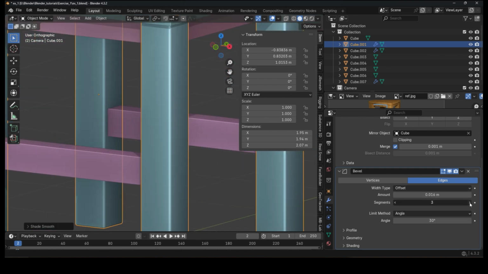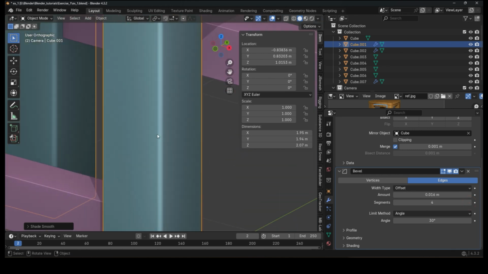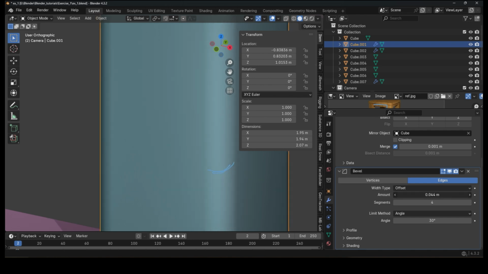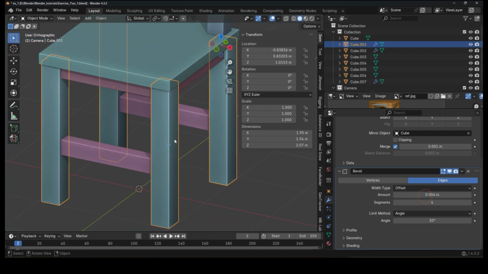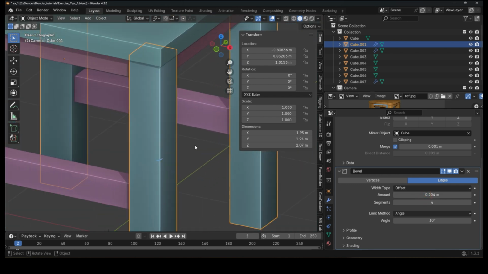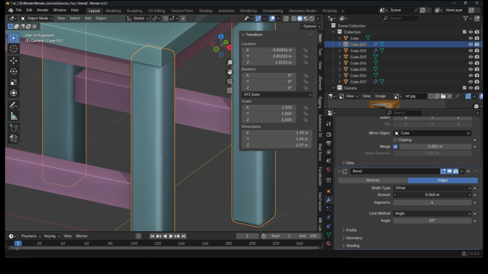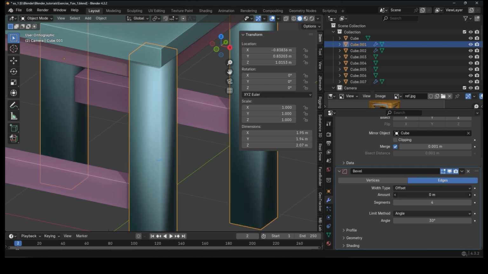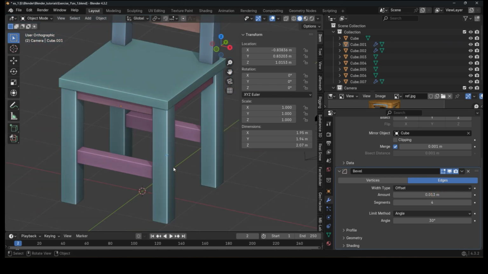If I want, I can just increase the subdivision a bit more to get more segments. And now you can see our cube is being rounded off at the corners. And it's up to you how much rounded off you want this to be. Depending on how much roundedness you give it, it would have a different look. So if it's more rounded, it would look softer, and this would look more sturdy or something, right? So again, play around with this until you're happy, and then just go with the value.